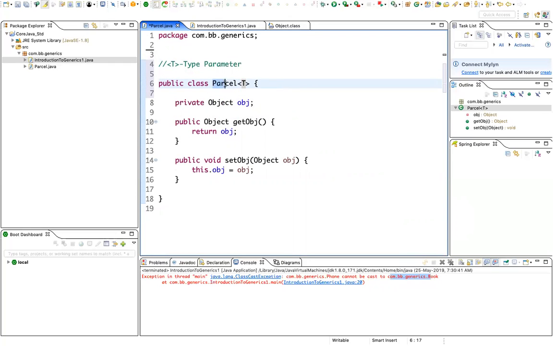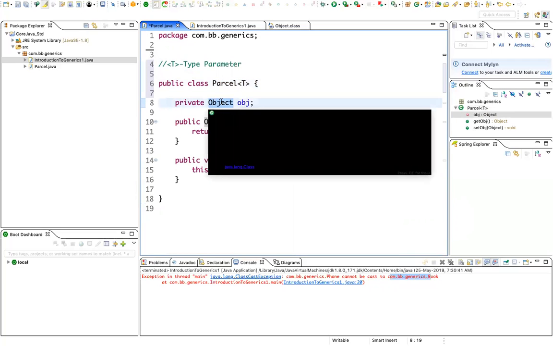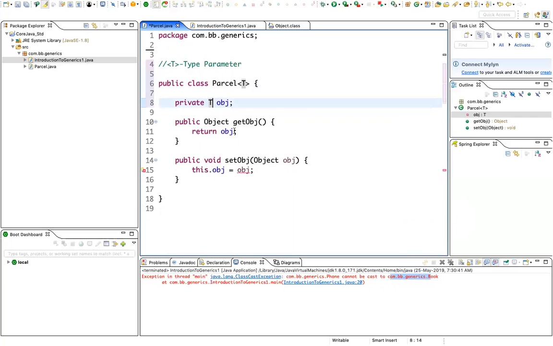How? Whenever I write this kind of thing, it means now I can have anything here of type T. It's not restricted to Object. So I will write T here. Now I can return T here, and now I can set T here.